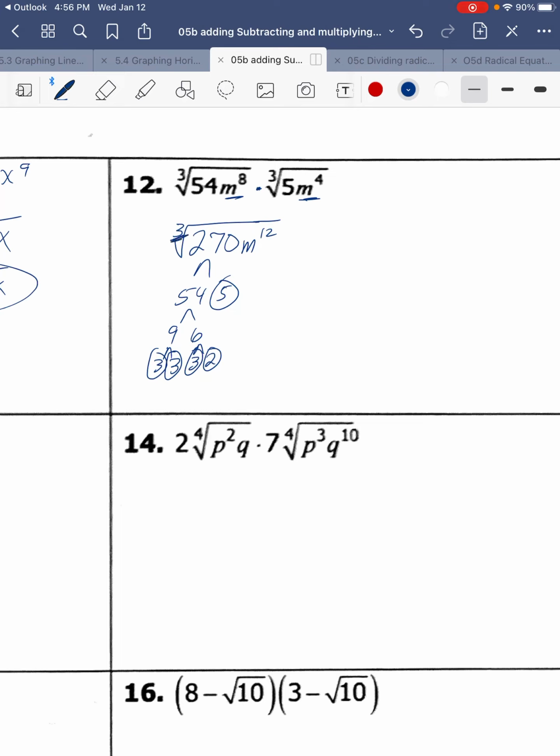We have m to the 12th, you can divide by 3. It divides out into 3 even groups. So first we have a cube root, so there's groups of 3. The m to the 12th will come out as m to the 4th. You can always just take your exponent and divide by the radical. 12 divided by 3 is 4. And cube root of 5 times 2, which is 10.